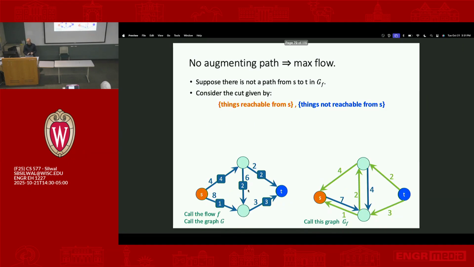Okay. So we want to show, when do we stop? When there is no augmenting path. And we want to show that at that moment, we've actually found the max flow, okay? I'll tell you the high-level idea. The high-level idea is we want to demonstrate a cut in the graph where our flow matches the cut, where our flow is at least as large as the value of the cut.